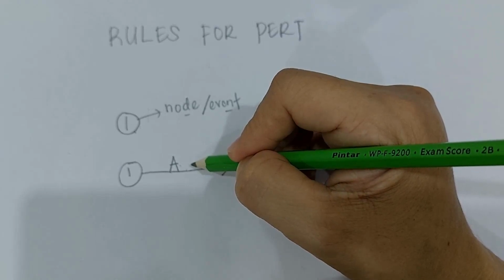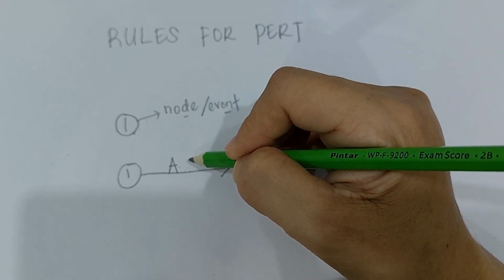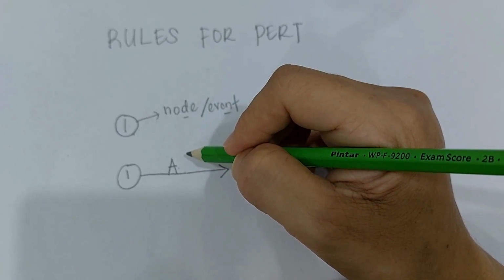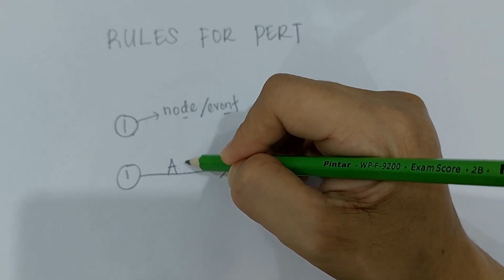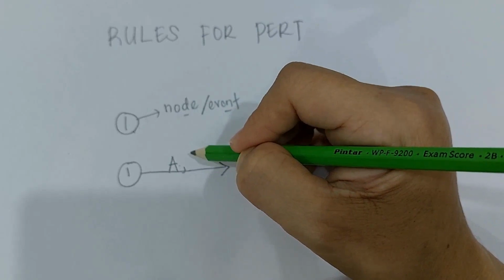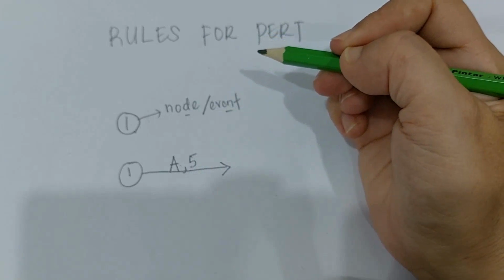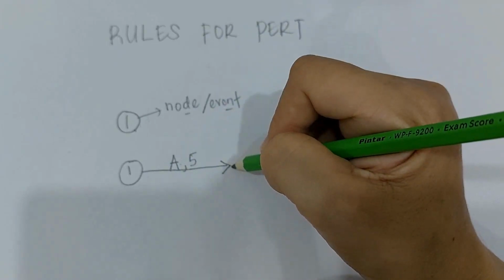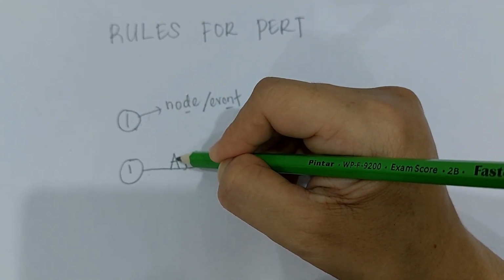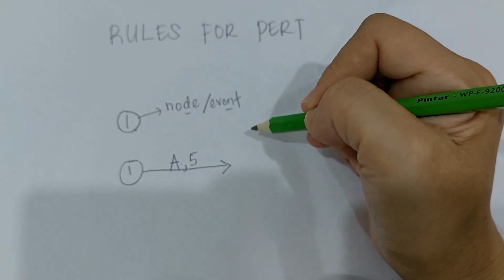Project management involves durations that are quite long: weeks, days, or months, not minutes and seconds. That refers to your precedence diagram. So where do we write the duration for each activity? It is written next to the activity. Let's say activity A takes 5 weeks. So 5 is written next to the activity. This is how you draw an activity. The activity name is above the arrow, and the activity duration is next to the activity name.